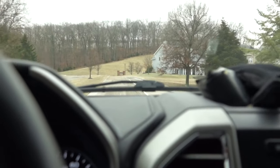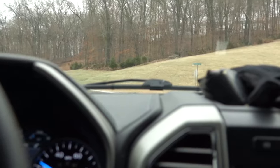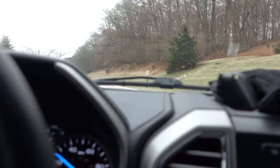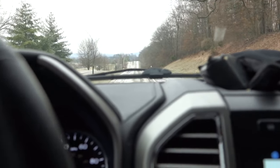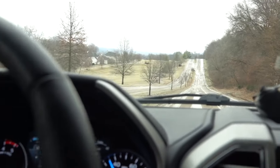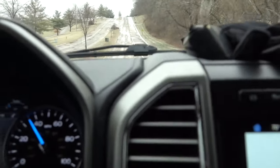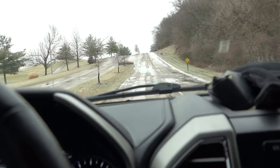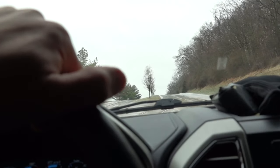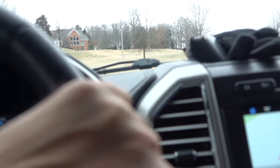In four-wheel drive we are getting around just fine, but I wanted to highlight what these Michelin tires are. Like I've said in previous videos, they're really more of a highway tire than an all-terrain tire. Where they excel is dry and rainy conditions and towing - they're a reliable, durable, sturdy tire built to last quite a while. We did have about 12 inches of snow a couple of weeks ago and in four-wheel drive I could get around fine - I was actually one of the few vehicles making it up and down all the hills in our neighborhood, rescuing people with this truck.